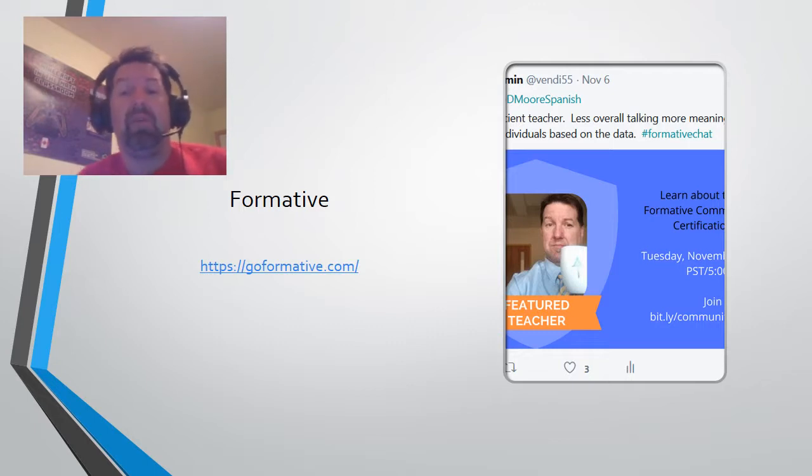Another thing I've tried to work hard on is formative assessment. One tool I've found very useful is Go Formative. In fact, I've been lucky enough to be part of the Formative team in creating things. So I really love the instant feedback that Formative gives. I think it's just been amazing. And the students have a chance to assess for their learning rather than just a summative assessment, which is something I hold dear to my heart and am trying to get better at for sure.